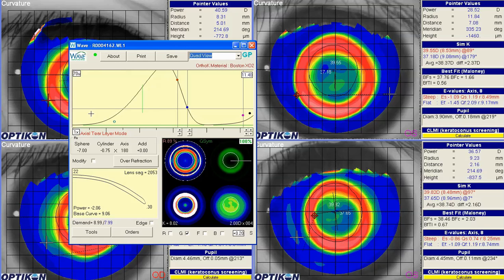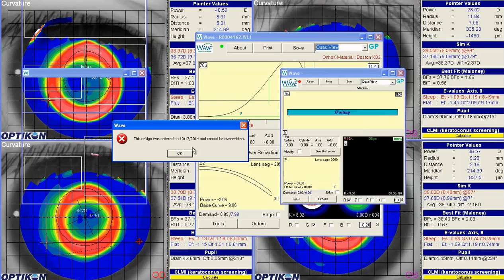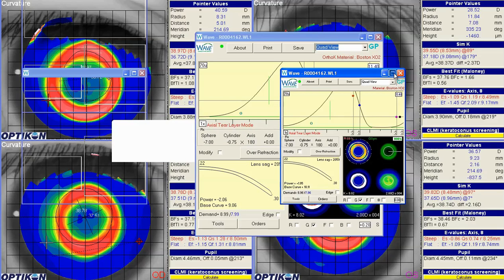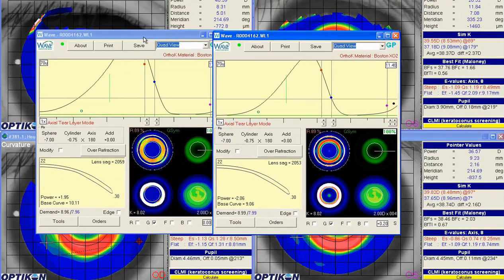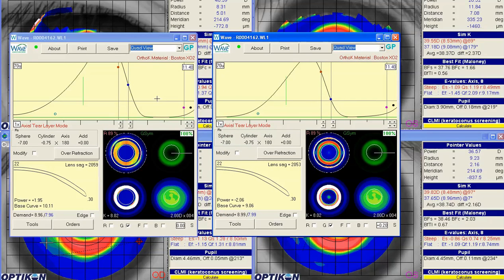And if I bring up a display of the lens we had previously, here's a side-by-side comparison. We're a lot closer to the cornea centrally. That should help us maintain sufficient correction of the myopia. And the entire tear layer or tear graph is pushed a little bit more towards the periphery.